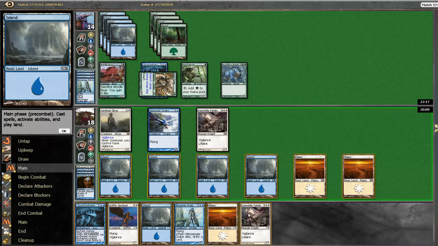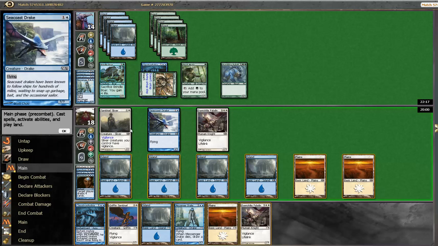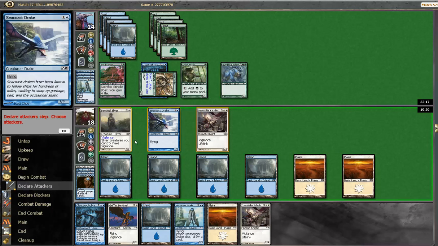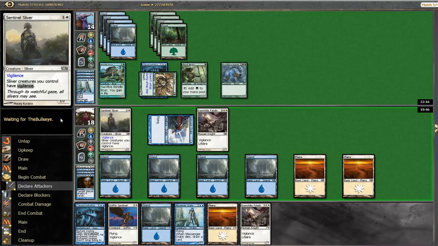1, 2, 3, 4, 5, 6, 7. 3, 4, 5. So maybe just Griffin Sentinel and Claustrophobia? Kind of like just getting Messenger Drake on board. Dawnstrike Paladin and Sentinel Sliver are doing a pretty okay job against Rumbling Baelith. Yeah, I like that game plan. This game's gonna go long. Are we good on time? Yeah, we should be okay on time.